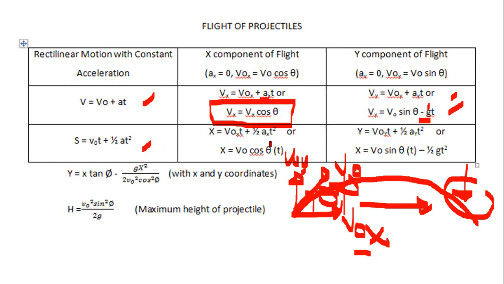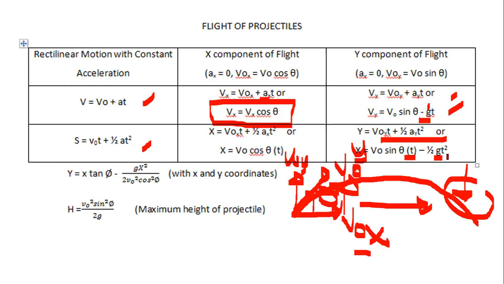Now, if you're going to talk about distance, for distance you just have to multiply the horizontal component of the initial velocity with time, and then you have the distance. There's no presence of acceleration. Acceleration is constant. Whereas for vertical distance, or y, it's Vo sine theta multiplied by time, and then there's the negative g. In rectilinear motion it's a, but in projectile or curvilinear translation, it's g.